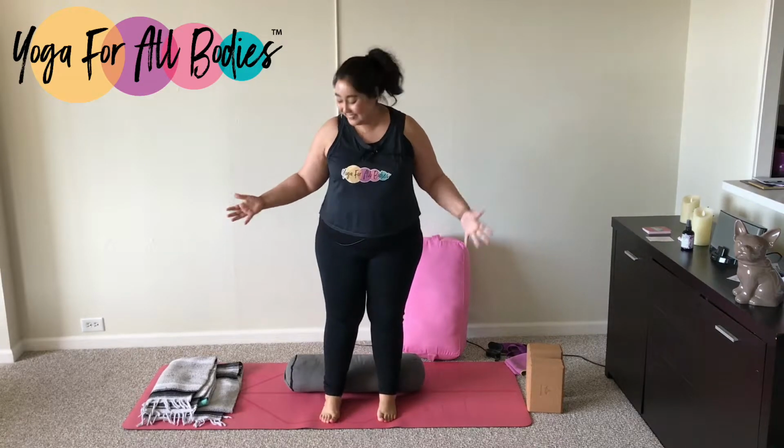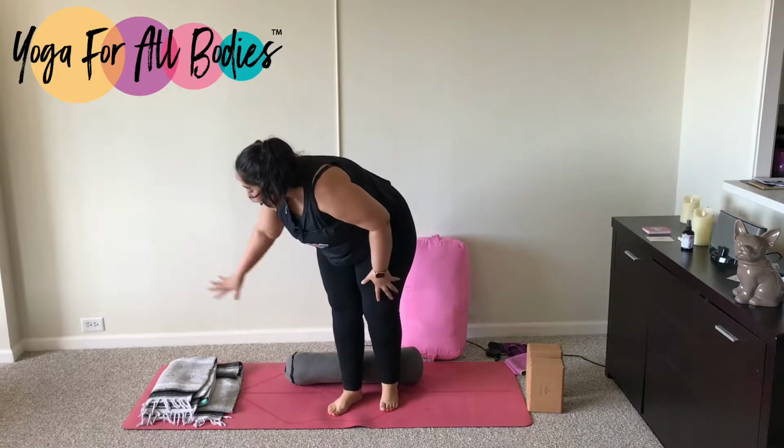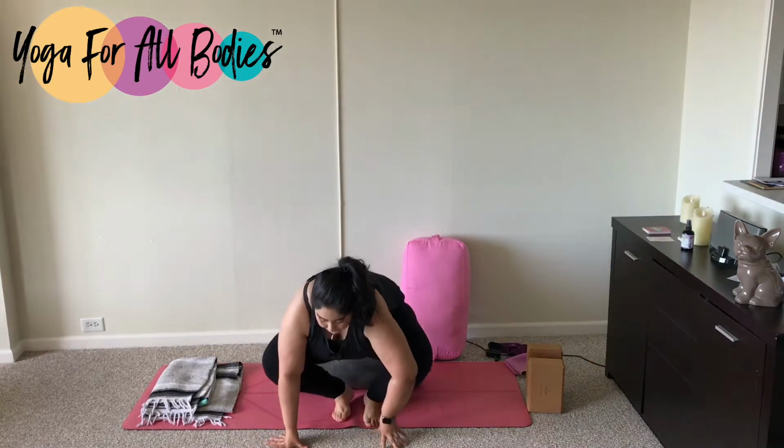Find your comfortable seat on top of your bolster, on top of your blankets. If for any reason sitting like this doesn't feel good in your body today, you can sit on a chair, on your couch, on your bed. Whatever feels amazing in your body today. Now soften the shoulders and just notice your breath. Giving yourself permission to fully arrive to your practice today.